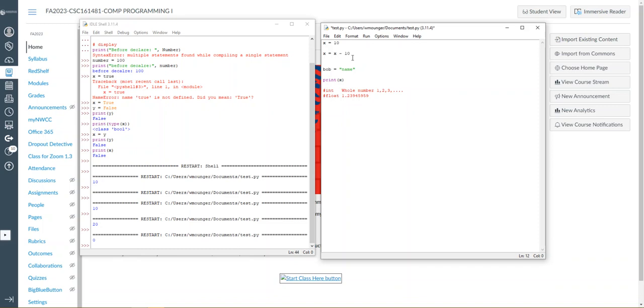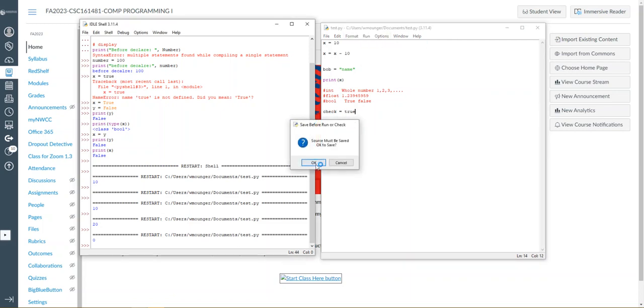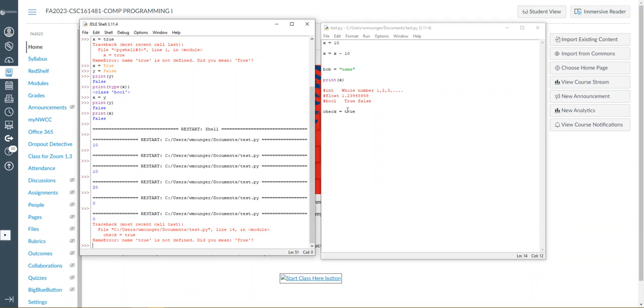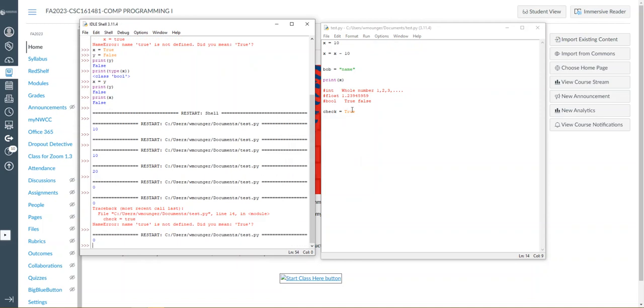You do have Boolean, which would be like bool. This would be like true, false, like that. We also have, I believe it's a character perhaps, but I guess it'd still be considered a string. But if I were to say, for example, let's say check equals true. Now if I lowercase this, it isn't going to like it. It has to be capital T. And then it'll be fine. So this holds true or false.